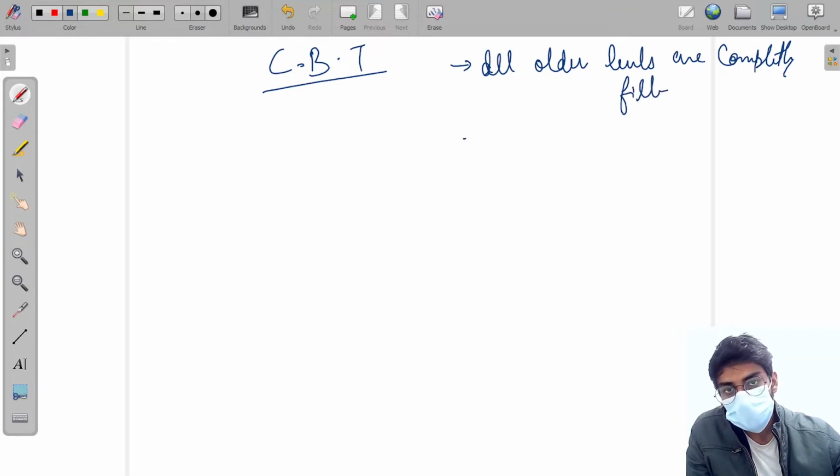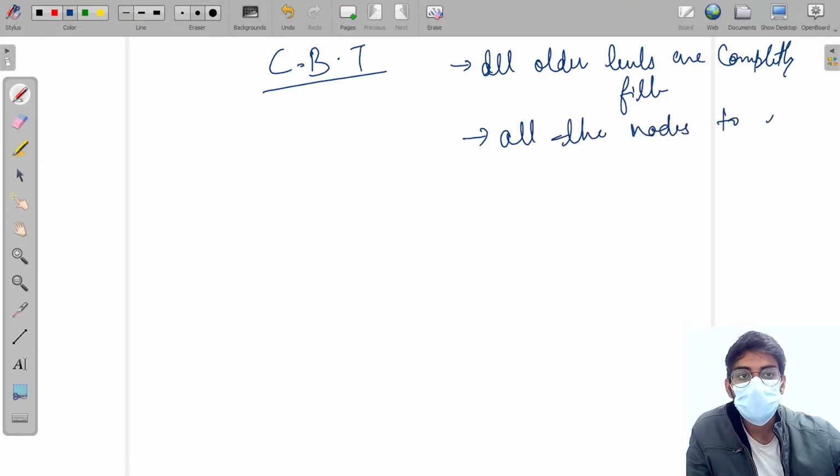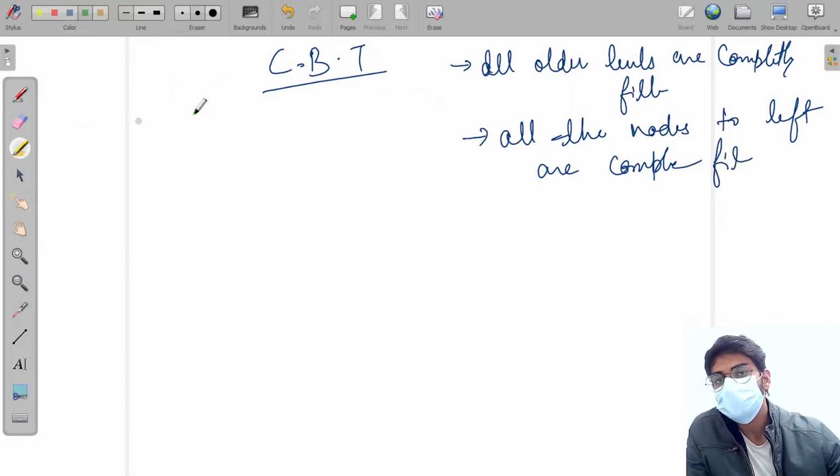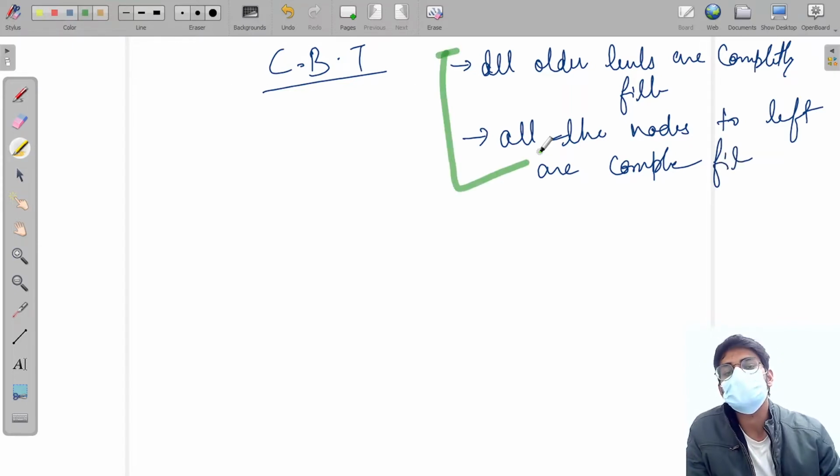And the next condition for a CBT is that all the nodes to the left are completely filled. For a CBT these two conditions are mandatory. Let's understand with the help of examples what actually these conditions are.